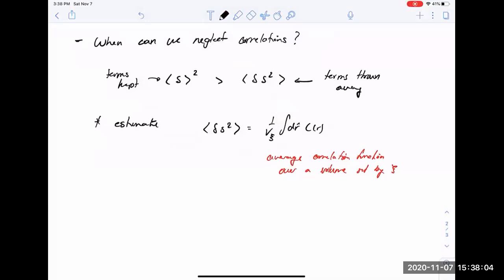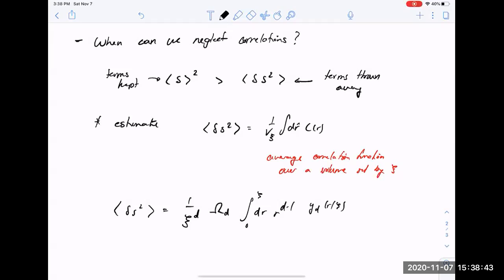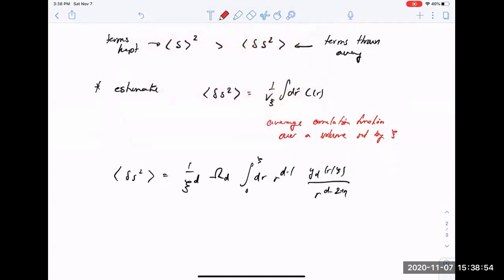And noting what the form of that correlation function is, again, not something we've derived in this class, but can be derived. We have the factor of the volume, which goes like the correlation length to the d. We have some solid angle for noting the rotational symmetry associated with that correlation function. We have an integral over the volume, and then a Jacobian for a d-dimensional system. This y_d function and the power law portion with anomalous exponent that within the mean field theory is equal to 0.